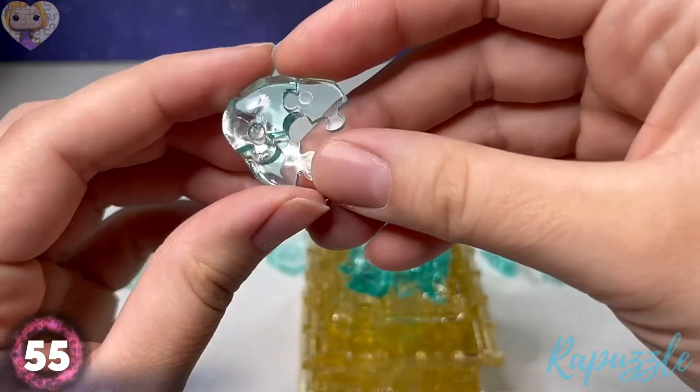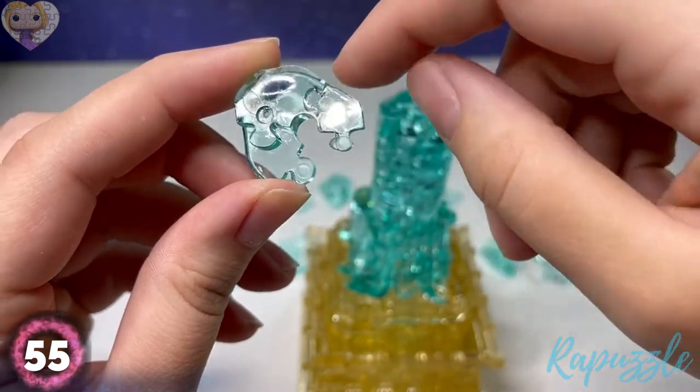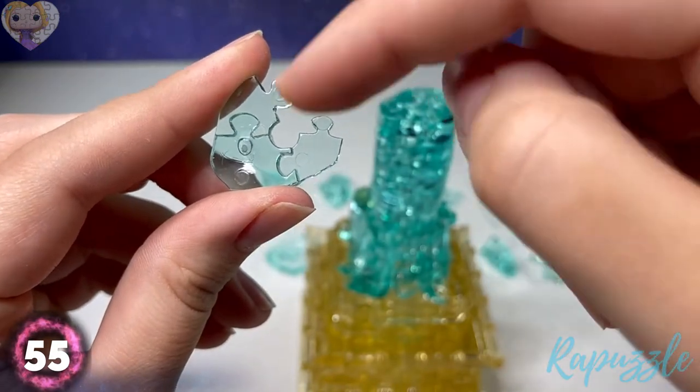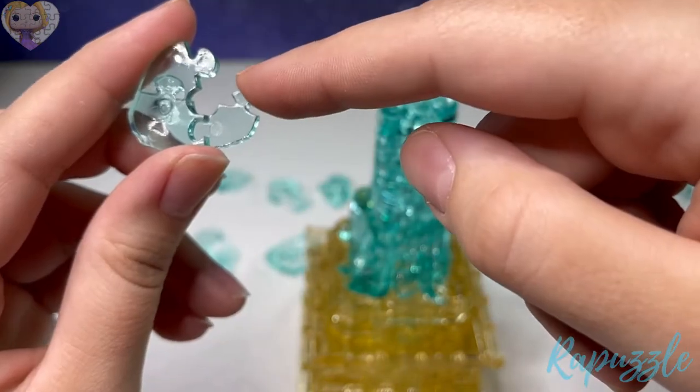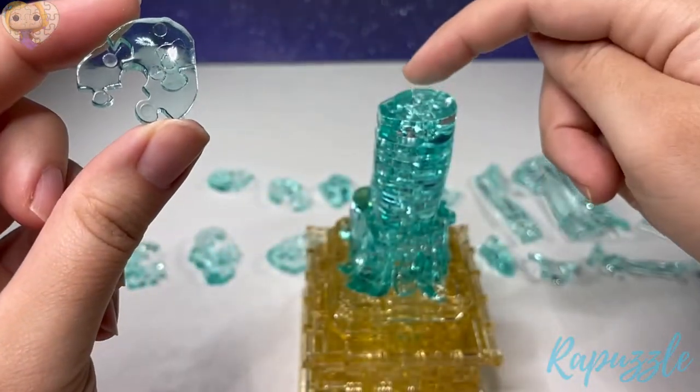Step number 55 is this piece. It has two going out. You flip it over, it has one going out, one going in. With the side facing upward, it's going to connect at the top.